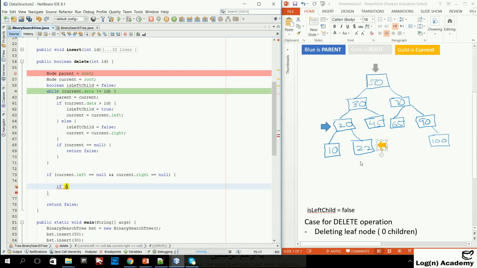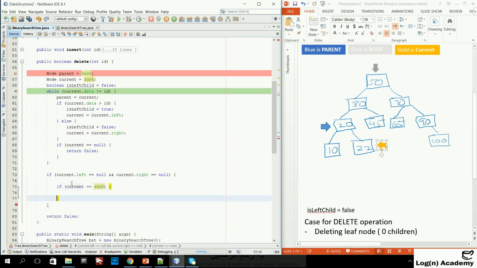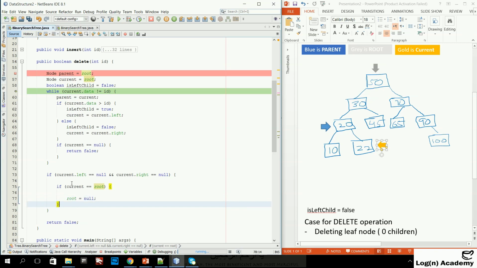So left and right nodes of this node should be null because it's the leaf node. And if it is true, then further check current is equals to root. And if it's equals to root, set the root node equals to null, right?